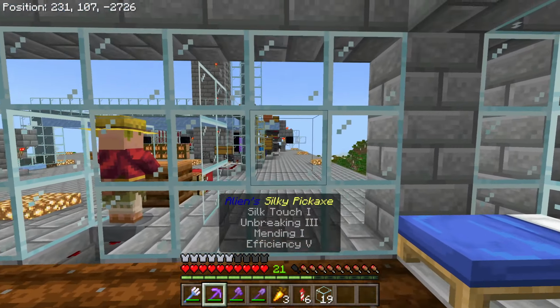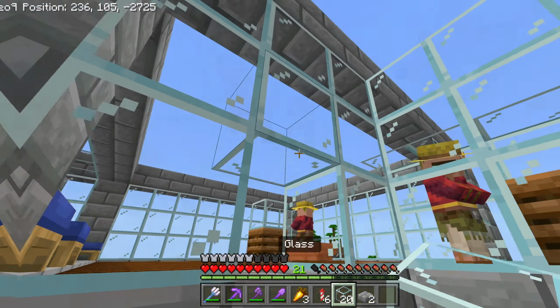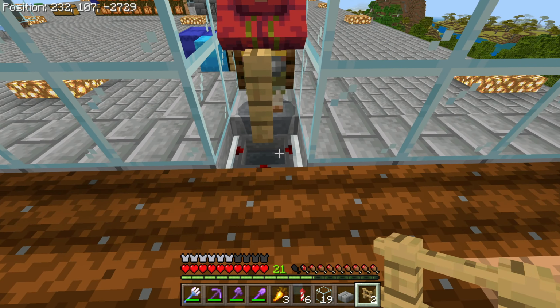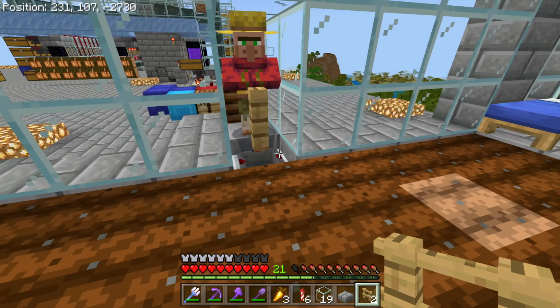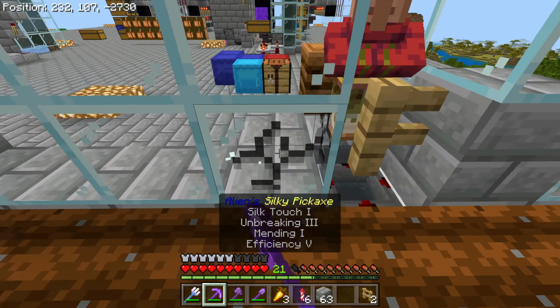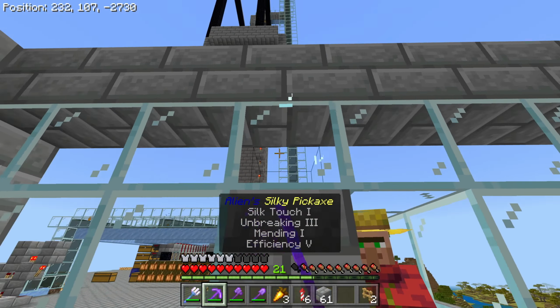I forgot to grab a fence. This was not a very thought out plan, was it? Oh dear. Excuse me, sir, I need to put a fence behind you. There we go. Fence has successfully been installed. Although, did we have these gaps here? I feel like we didn't have the gaps there. Yeah, look, it connects to blocks, but it doesn't connect to glass. Okay, well, in that case, we'll just have to do a little bit of that. There we go, problem solved.